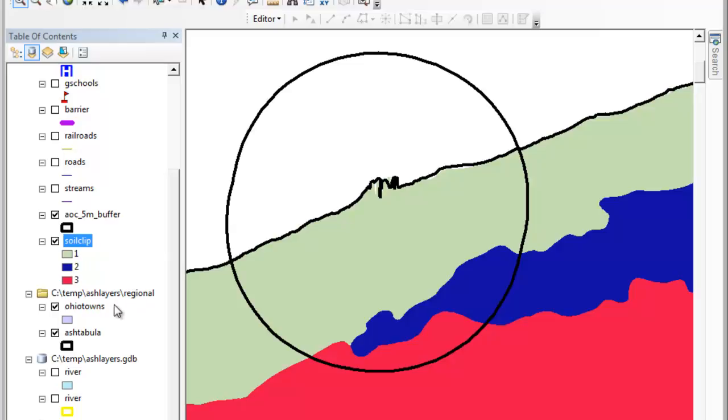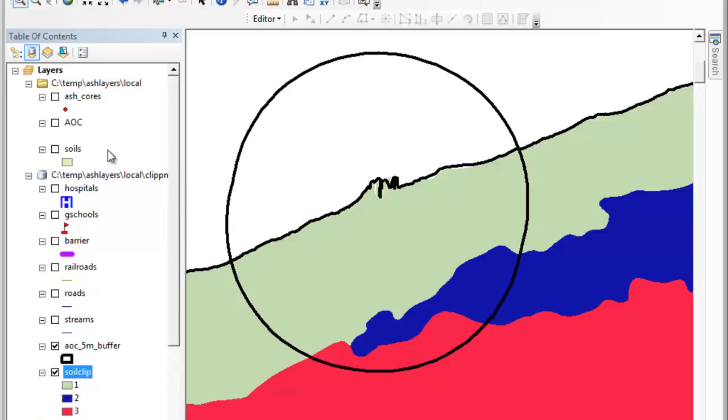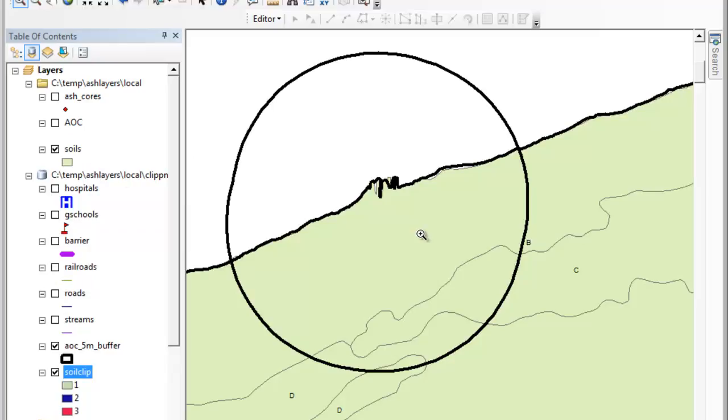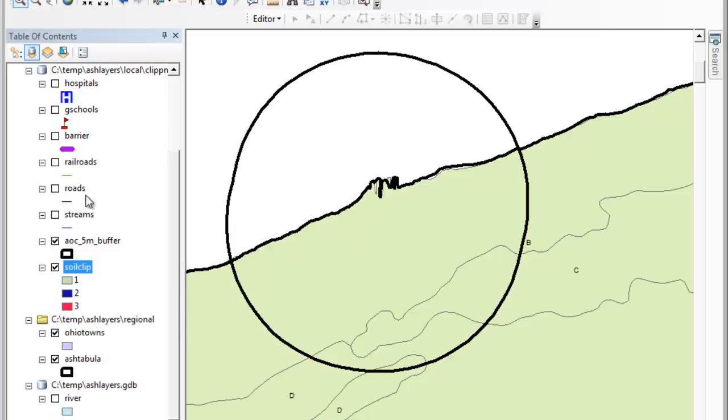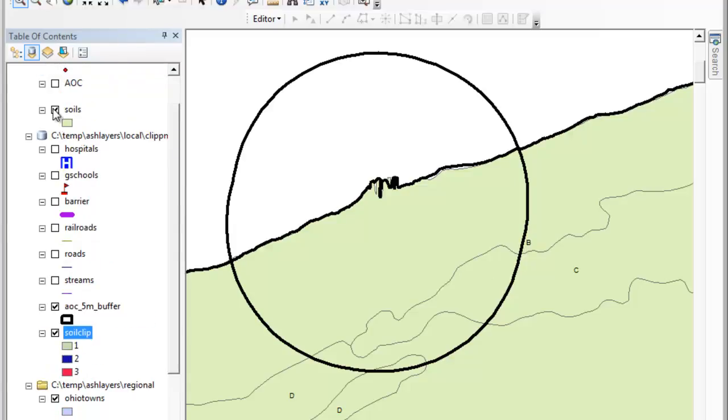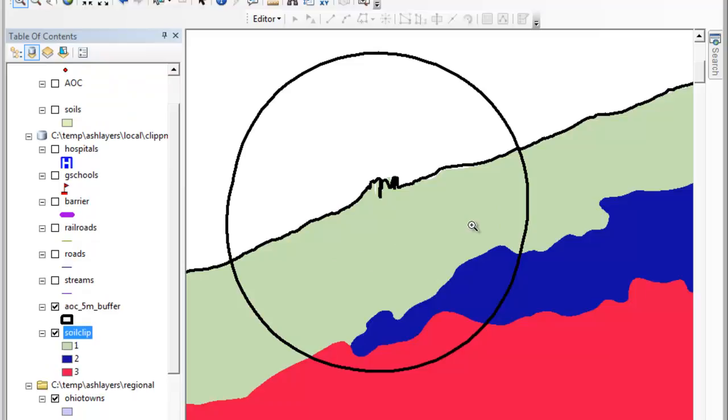The other thing that's important to look at, when we looked at the shapefile, we have a B soil, and then we have a C soil, and we have a D soil. So those were changed into some numerical representation and made into a raster. And in this case, this one up here is a 1, this one is a 2, and this is a 3. So if I'd had an A soil somewhere, I might make the assumption that A was 1, B is 2, C is 3, that's not what's happening here.